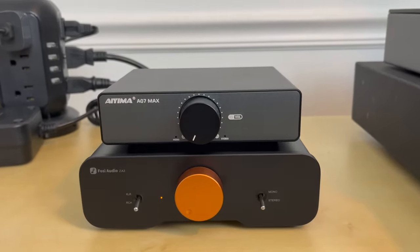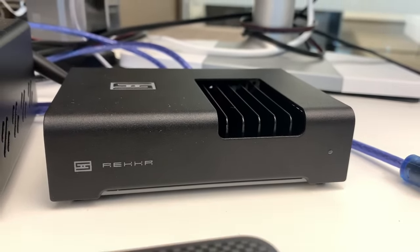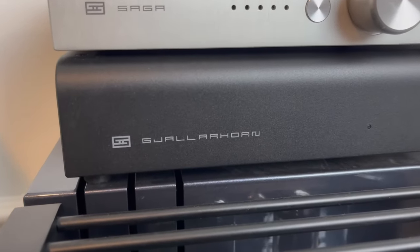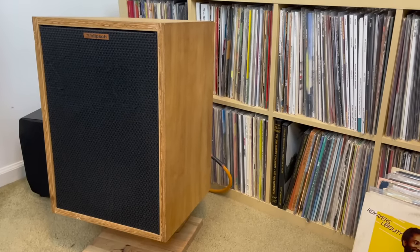Also, a couple of other things: you can use this as a monoblock — for all the monoblock craze happening with the EMA AO7 Max and the Fozzy ZA3s, Schiit was there first earlier this year. My second favorite piece of gear would be right behind this, which is the Yolahorn amplifier at 10 watts per channel. I do use that amplifier a lot still in my home system, and it pairs great with my Klipsch Heresies. The Wrecker comes in just at the top because of that low, crazy 2-watt-per-channel power rating, but the Yolahorn is right behind it.